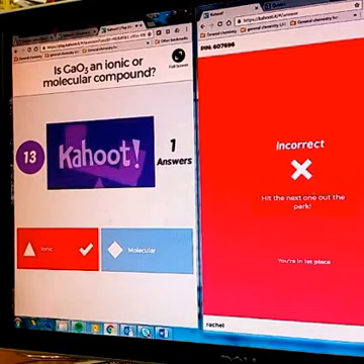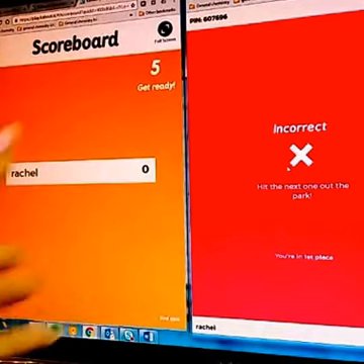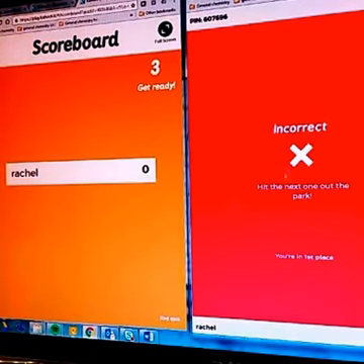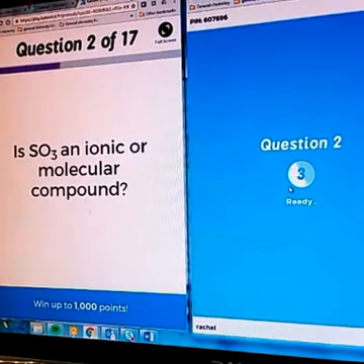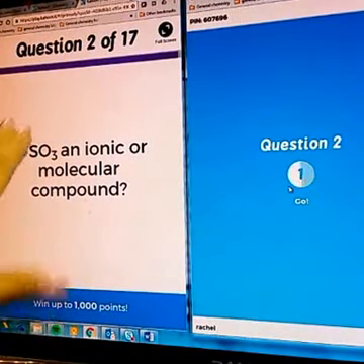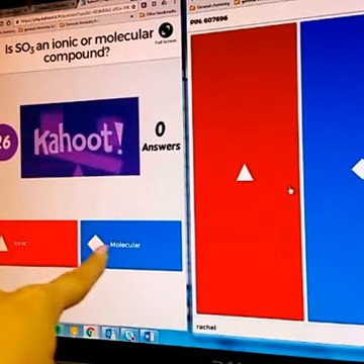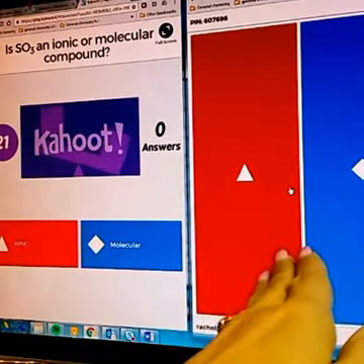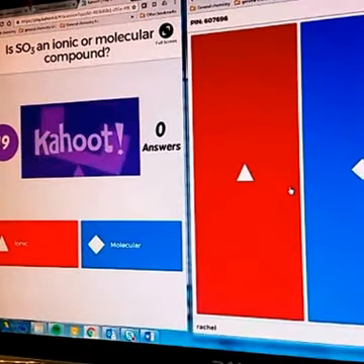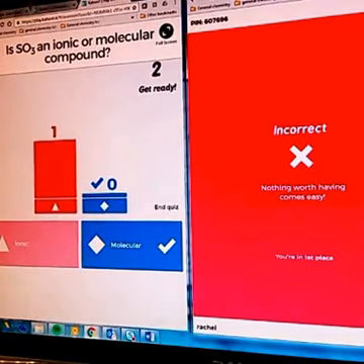All right, so I got that one wrong. Great. On the instructor screen, you're going to get feedback at the end of each question of who got it right, who got it wrong. And on the student screen, it tells you what place they're in to try to keep them motivated. Again, on the projector, it's projecting the question. The question's still here. Now we have our options of the 2 answers there and the timer. On the student device, I like to think of Kahoot as a more traditional clicker system. Great, I got that one wrong as well. This is what I get for not reading the questions.